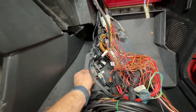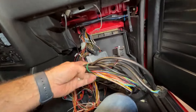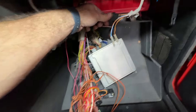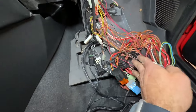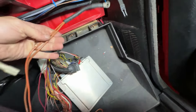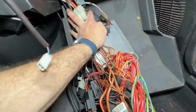Looking at the wiring in here, everything is looking pretty good — it looks a little bit complicated, but this is all automatic transmission wiring, so this is not really part of the wiring harness we're concerned about. We do have a couple of connectors that we still need to install onto the DME. I don't think there's really much else that we need to do. Powers and grounds are installed — although no, this ground here needs to be installed on the ground, and I think we're going to be okay.